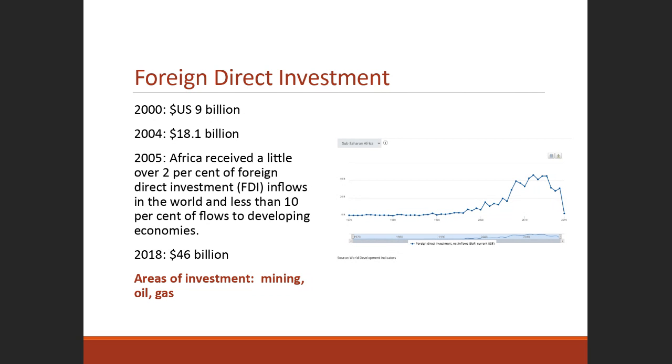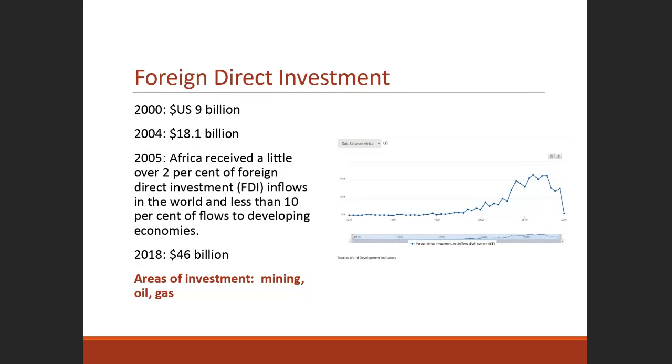But you can see that over time, especially in the last 10 years, there's been a lot of growth in foreign direct investment, right? In 2000, it was only about $9 billion. 4 years later, it had doubled, right? And now we're looking at about 46 billion. So the money is now starting to flow, which economists would say is a good thing. As a critical geographer, I'm like, well, where is it flowing to and why, right? And it's not flowing evenly into all of the countries. It's flowing into certain economic sectors: mining, oil, and gas, and in some cases, timber extraction.